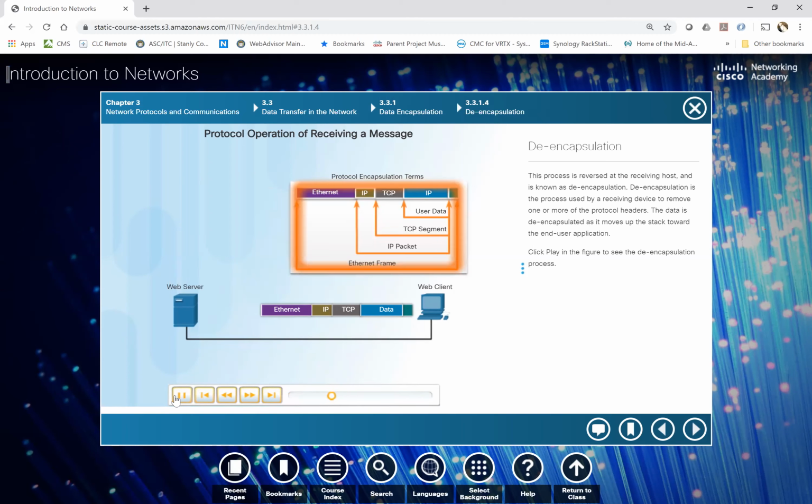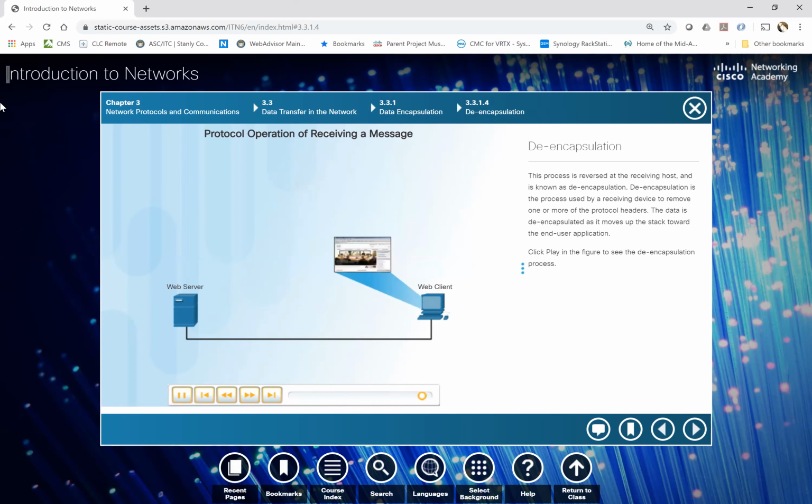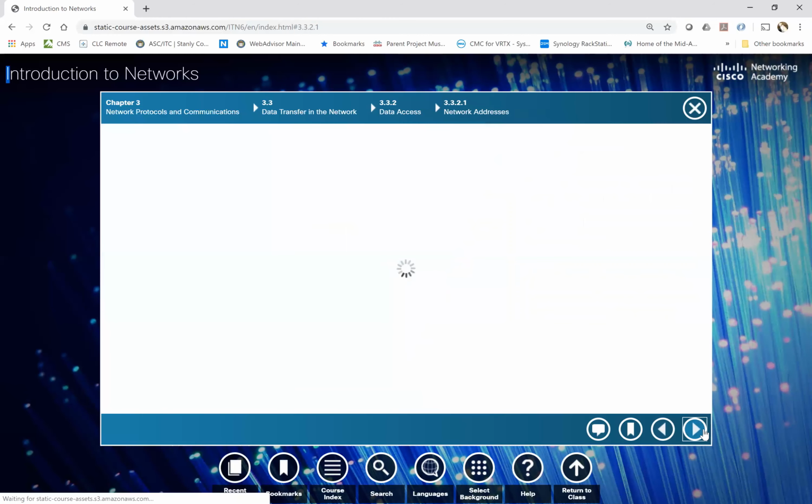It's very amazing that it works as fast as it does, because there's a great deal going on to get something sent between 2 different machines, even just something as simple as a web page, because this isn't even covering DNS lookups and all the items that have to take place before we ever start the encapsulation and de-encapsulation process.